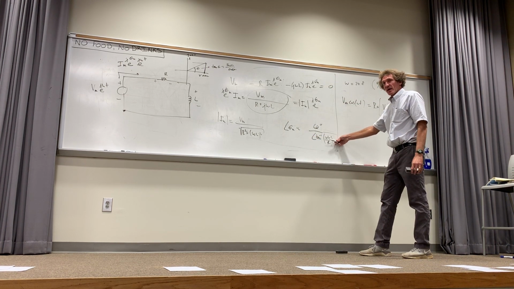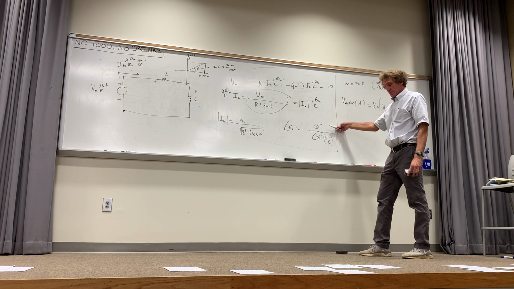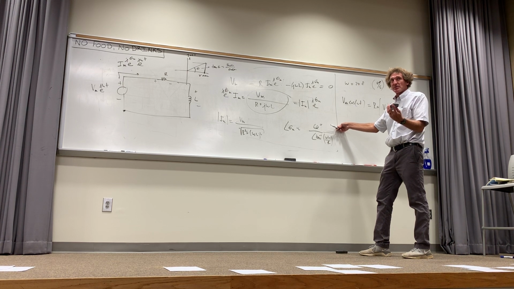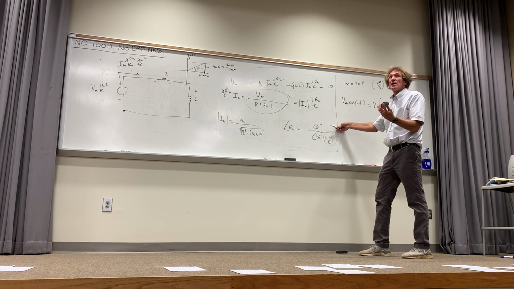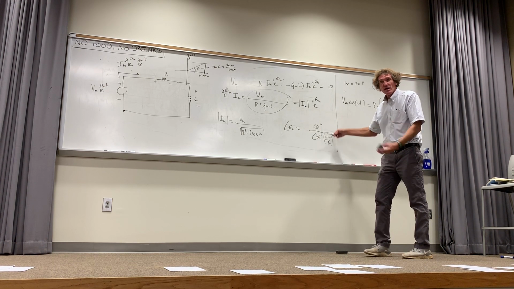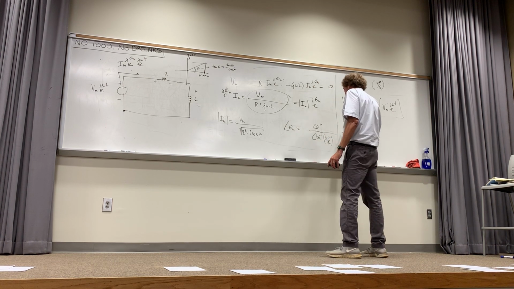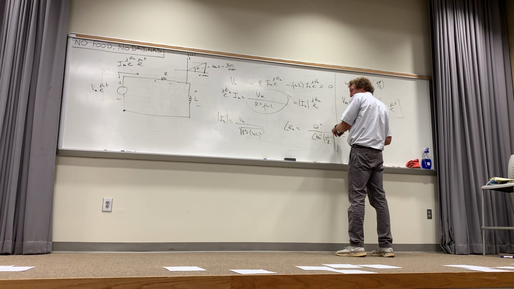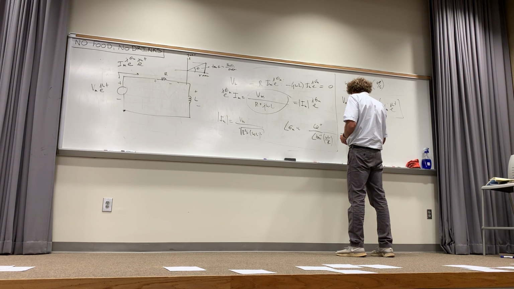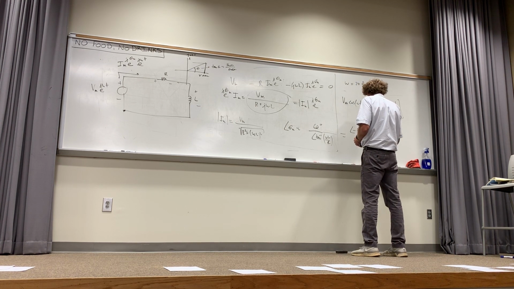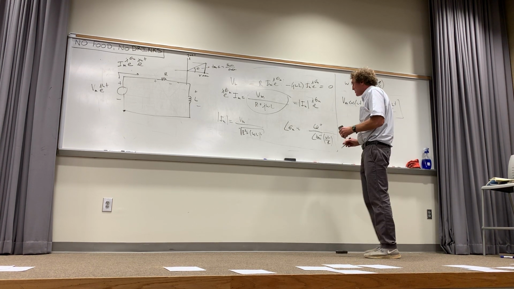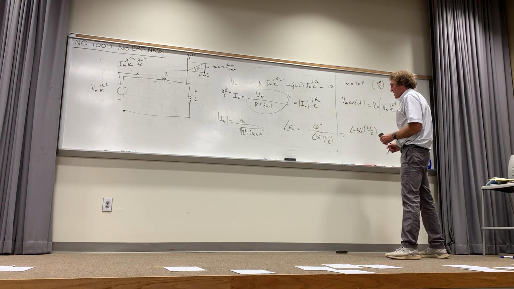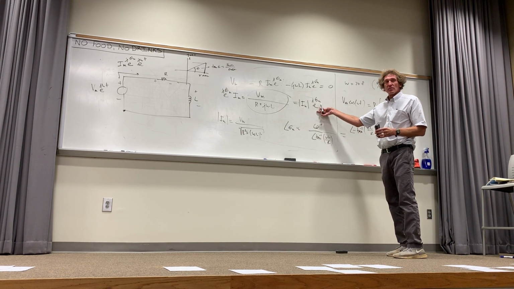Now, when you have this angle downstairs, what happens if I take it to the top? Class? If you have 1 at 30 degrees in the denominator and it comes to the numerator, it becomes 1 at an angle of minus 30. You all remember this? If you take an angle from the denominator to the numerator, you flip the sign. So the angle of this is going to be 0 degrees plus this angle, which is minus the inverse tan of omega L over R. And that's the angle associated with this, which means now I can get the magnitude and the angle associated with Im.